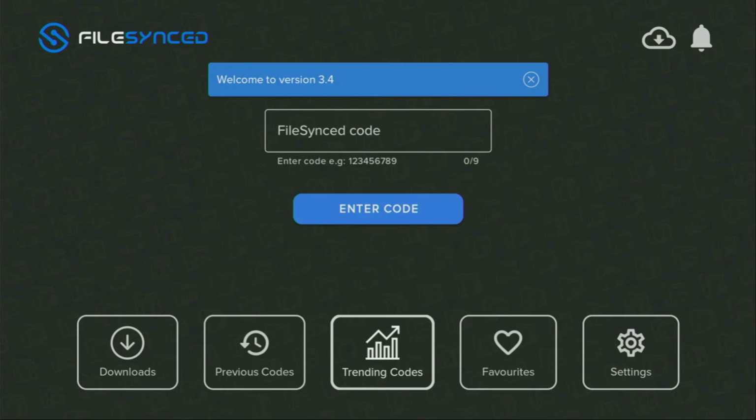Hey, how's it going? Today I will show you how to get FileSynced on your Firestick as well as the best codes which you can use inside that app. You can use those codes to jailbreak your Firestick and fully load it. In other words, you'll be able to get a lot of apps which are not available in the official Amazon App Store by default. And trust me, you are going to like those amazing apps. So now, without any further ado, let me show you how to get FileSynced and use the top-class codes in here.